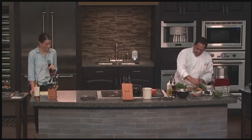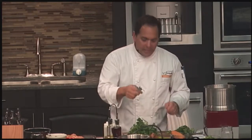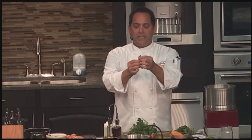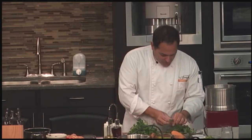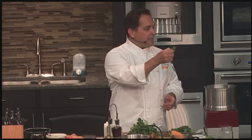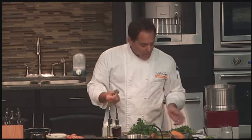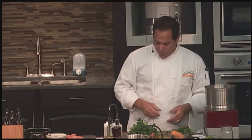It's really good. So we have some parsley here, and you can see by looking at the parsley, a lot of people don't know the difference when they're looking at it. If you look at a parsley leaf, it's very pointy and very dark green. You look at cilantro, it has more of a rounded edge to it, and it's a lot lighter in color. And then you can smell it, and it'll have a little bit of citrus notes to it.